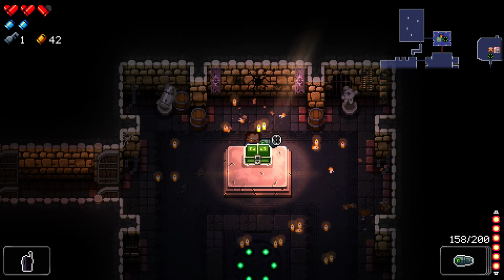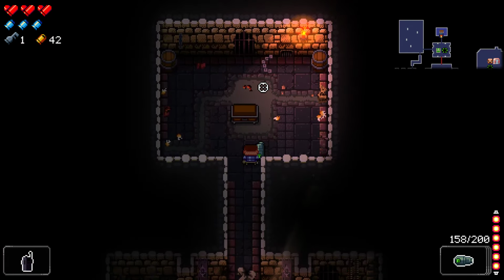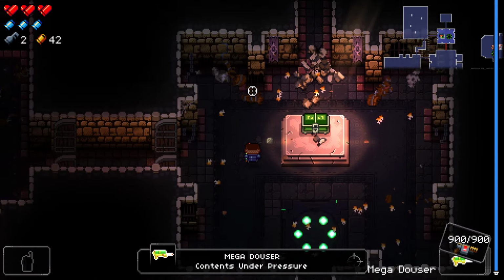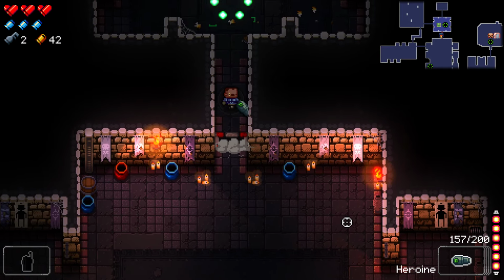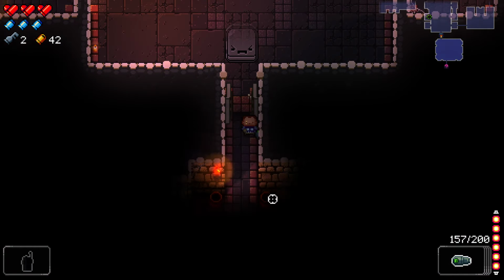I honestly can't tell if there's a secret room. There is a secret room. Alright, great. I couldn't tell whether that was just an aesthetic effect or not. Okay, ooh, thank you very much for the key. Not so much for the mega dowser. Please, I'll swap back to that. Thank you. Mega dowser, I mean, it's not terrible, but it doesn't do very much damage.